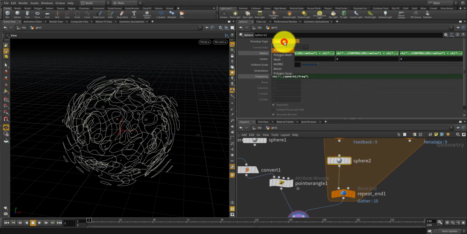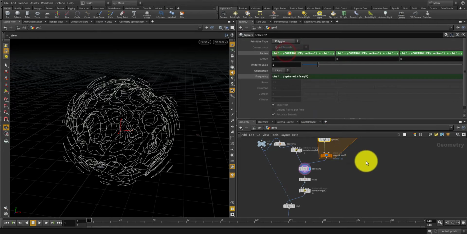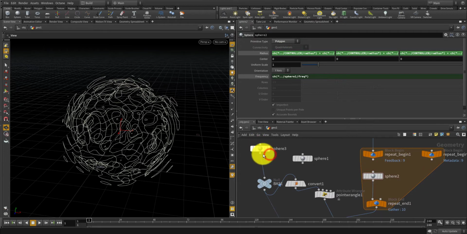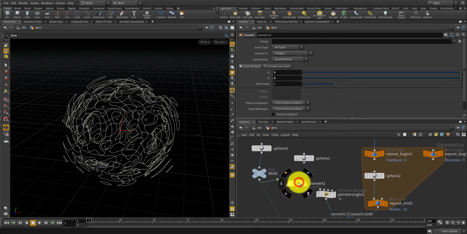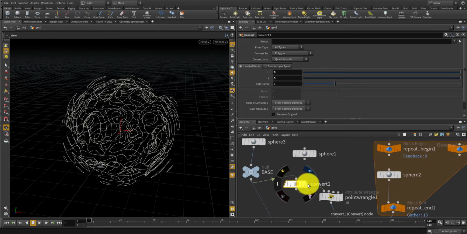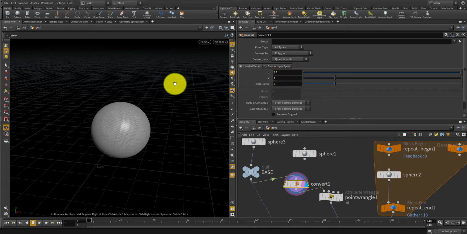What if I change this to primitive? Nope, doesn't work, so I should keep this per polygon. Wait, if I make it 10, 10, maybe this V doesn't do anything.